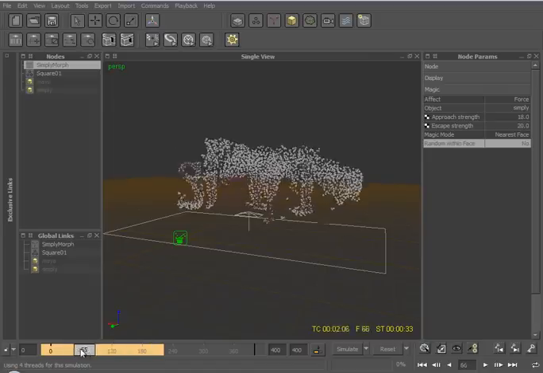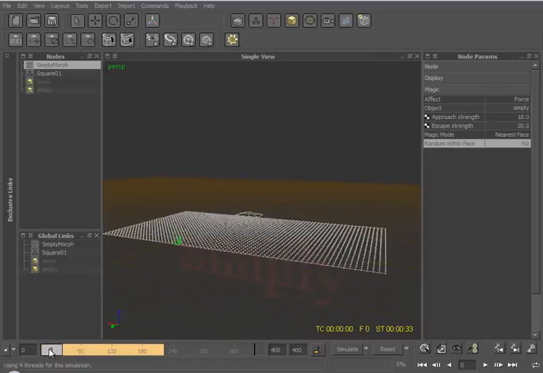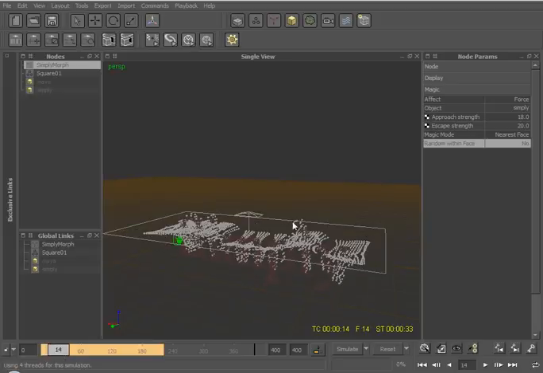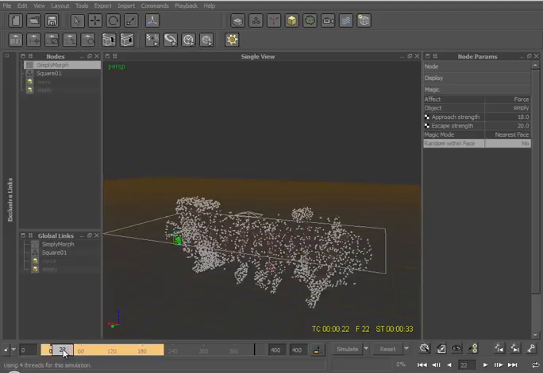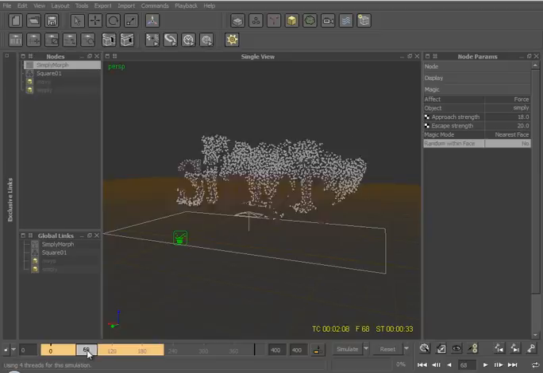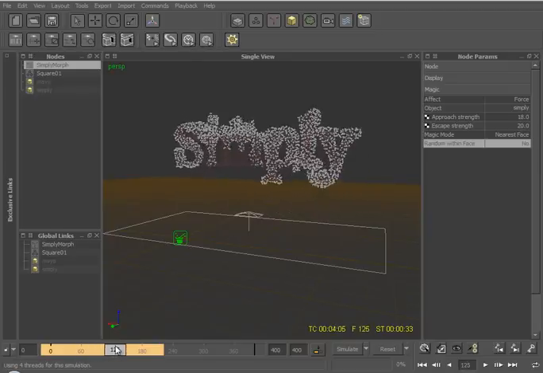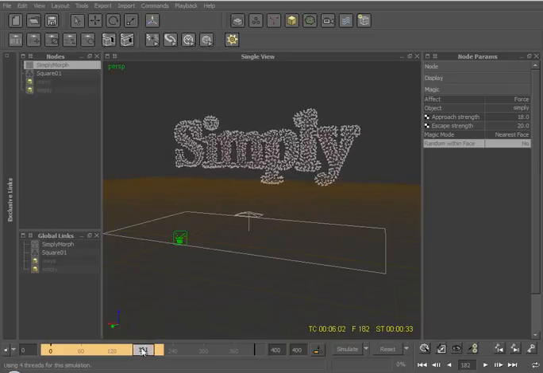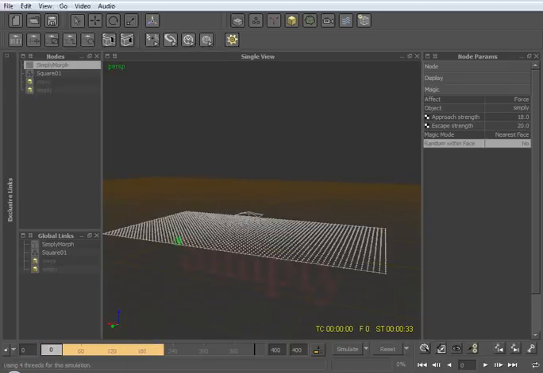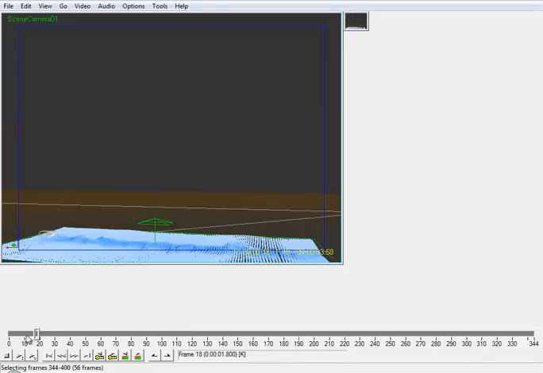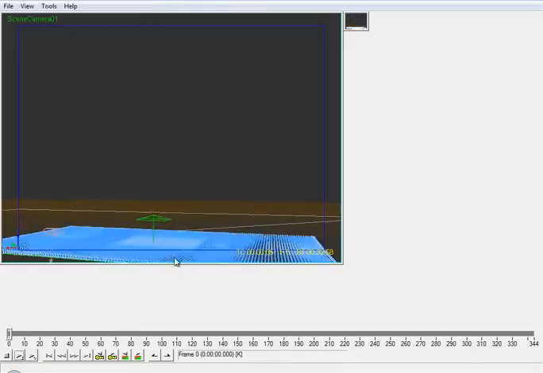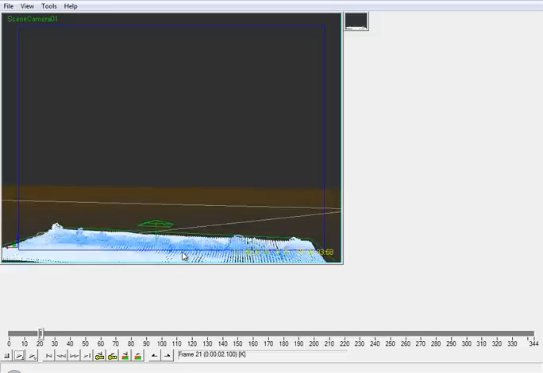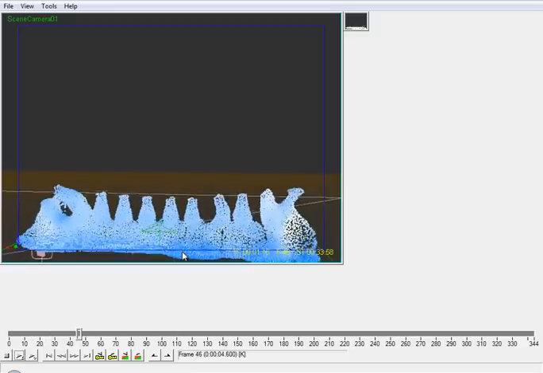But if we scrub back through the timeline, what happened was this is supposed to look like it's rising out of the water, and it does not. The water actually goes downwards to meet it because it's approaching at high speed, and then it kind of just wobbles around all over the place until it finally settles down. And the effect I'm looking for is more like the initial object bursting through the water.